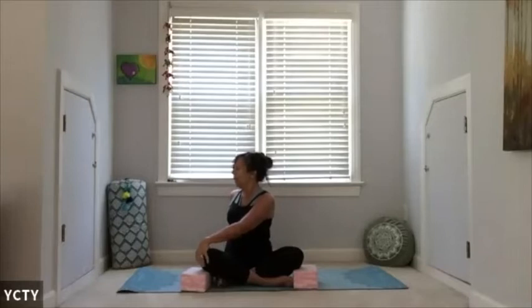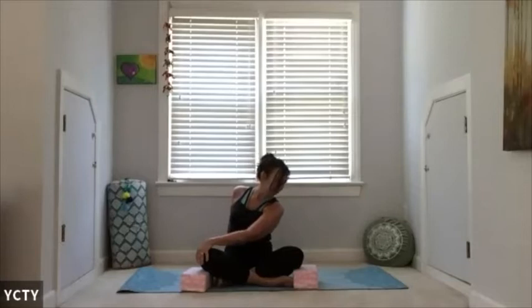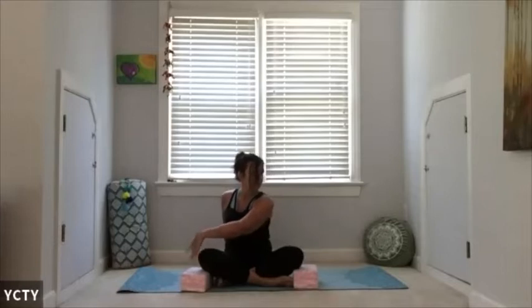Nice. And then on the inhale, let's slowly take our chin and we're just going to bring it to the short edge of our mat, to the center here. And then take it over to the left shoulder where we exhale. Release your chin towards your shoulder and notice how you start to feel this a little differently through the right side of your neck, maybe even into your right shoulder. And then slowly on the inhale, let's release this left hand. We're gonna unwind everything to the center.